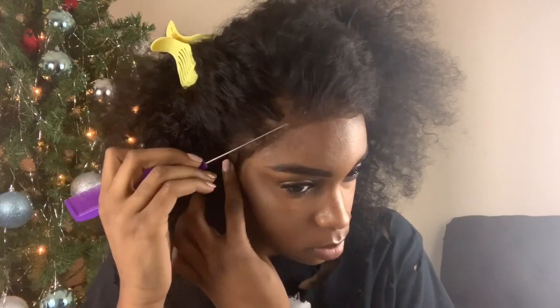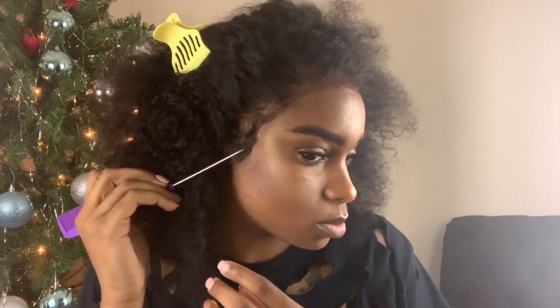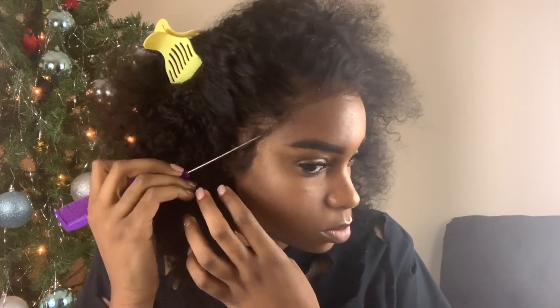And never use your fingers. Always use a rat tail comb. Or like the tip of your nail, even though that's kind of pushing it.